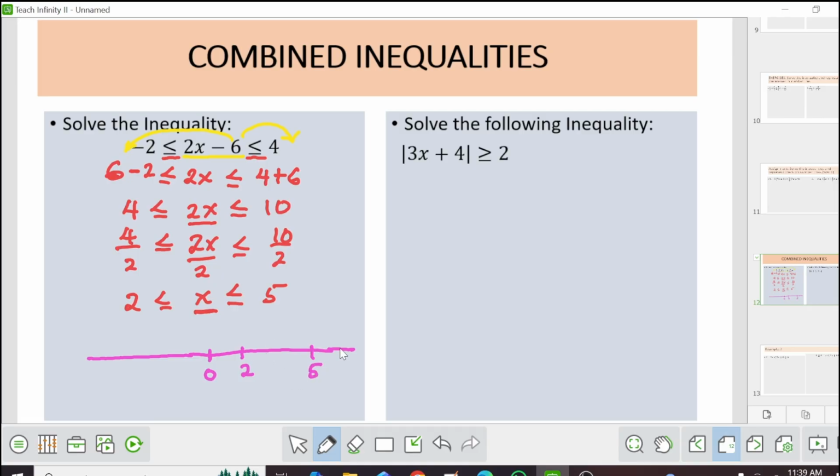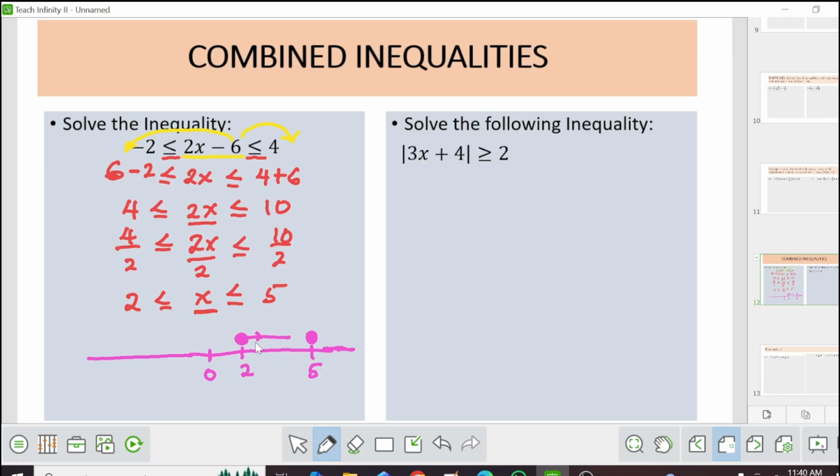Right? So just an assumption sketch. I'm going to put, because they are less than or equals to, both of them will be shaded. Now for the second one, please read from the center: x is greater than or equals to 2, so the arrow will go to the right.